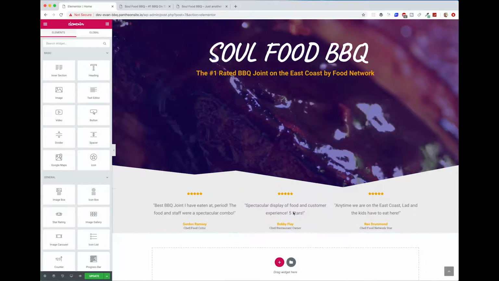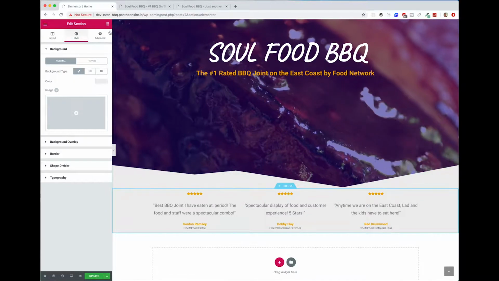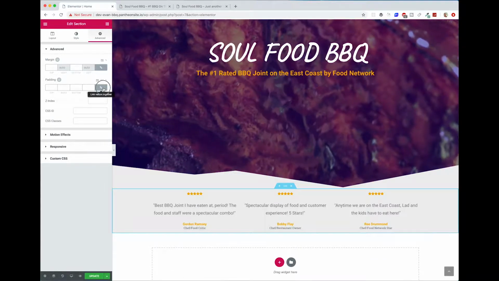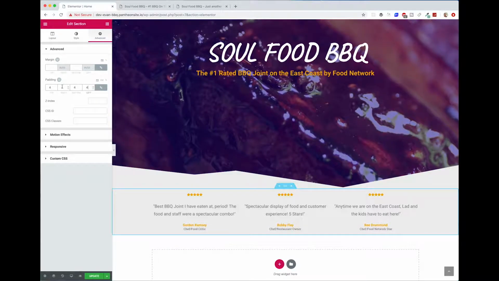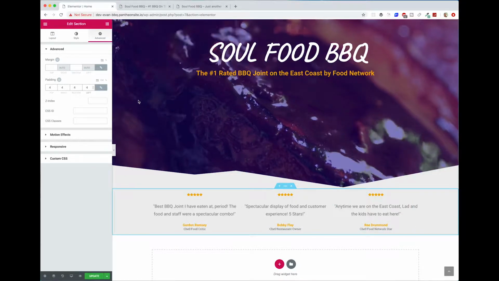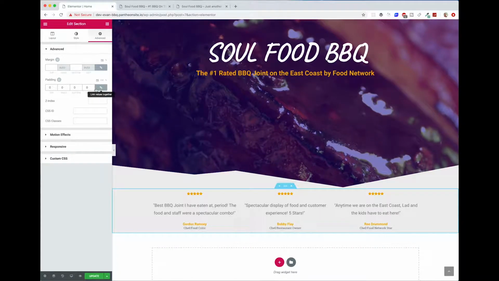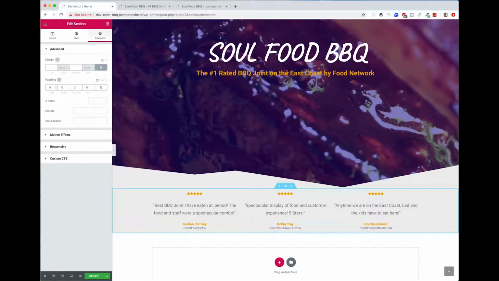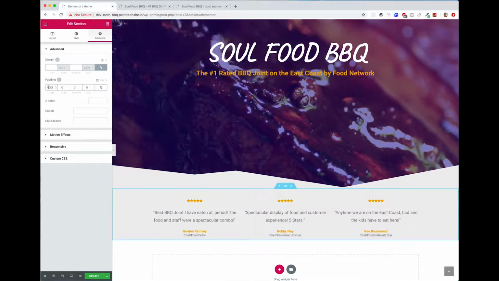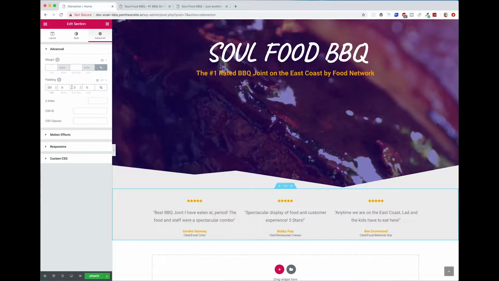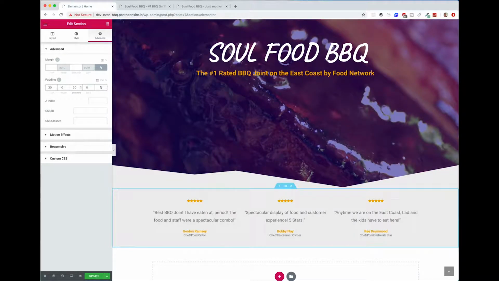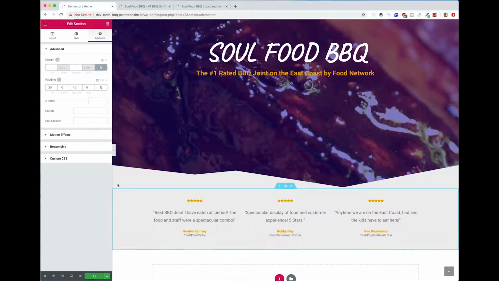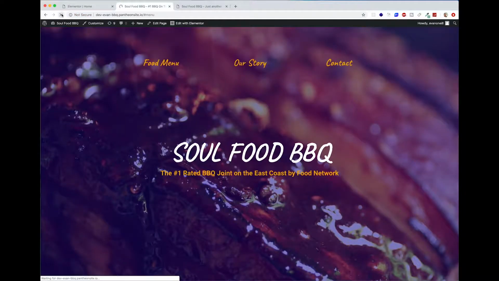So this gives us, it's a little crunched up. We want to add a little bit of padding on the top and bottom. So you click the middle button, go to advanced, and we'll unlink this. If you do not unlink that, it's going to do all of them the same, which means it'll push it in on the sides too. So we'll unlink and we'll give, I don't know, 40 or 30 pixels on the top and 30 on the bottom. That looks about right. Now let's do 40 on the bottom. That looks pretty good. And we'll take a look at our site.